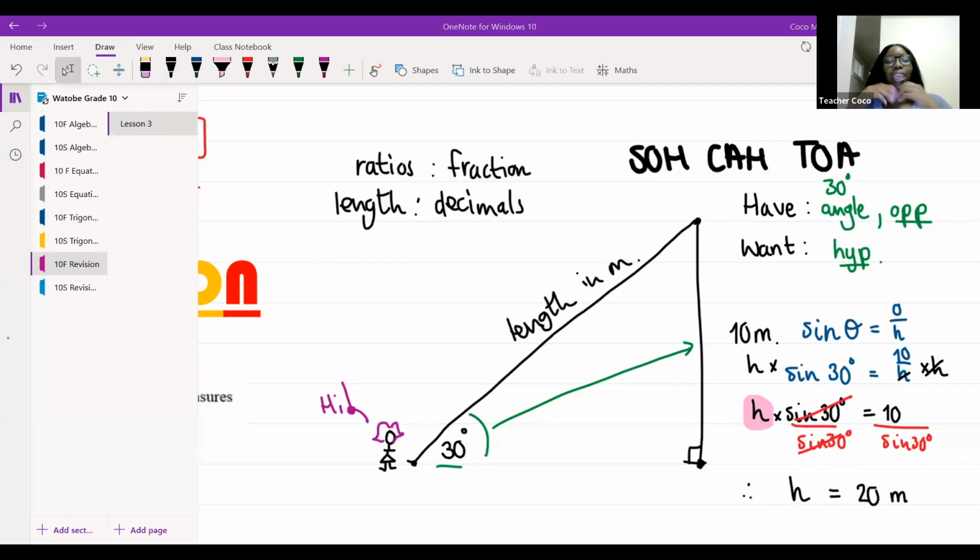All right. Can I get any emojis, guys? A thumbs up, a thumbs down. How are we feeling about the idea of angles of elevation? Remember now what we've done over here. This is an angle of elevation. This is elevation because we're looking at it from bottom to top. Okay, I've got a couple of thumbs up.